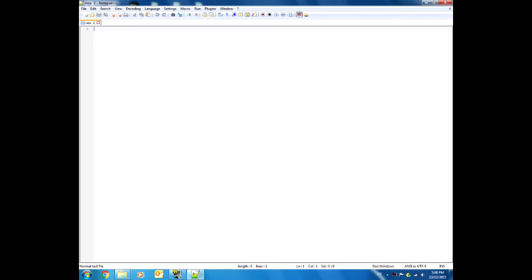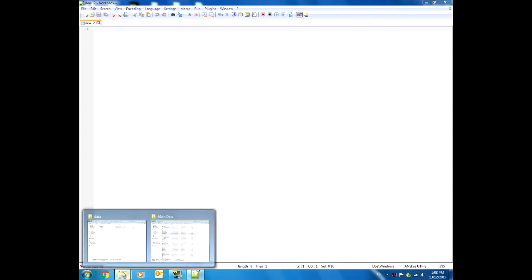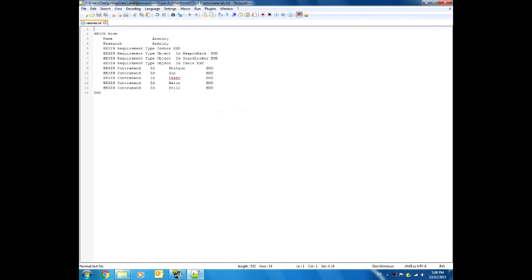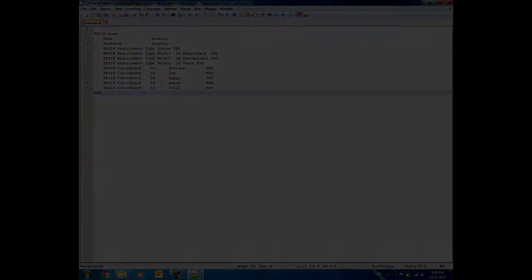Hi Internet, today I'll be showing you how to create objects for the mod that you've hopefully been working on for the last 2 episodes of this series. To create objects we'll need to get some files. You should already have in your mod folder the file called materials.txt, and you'll want to open that, and from there we'll create our objects.